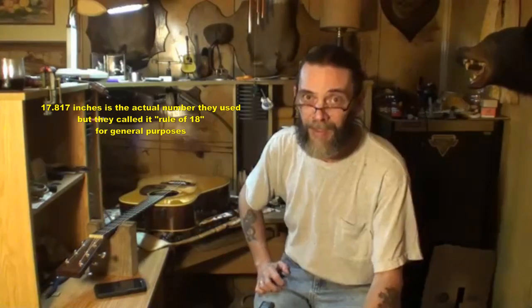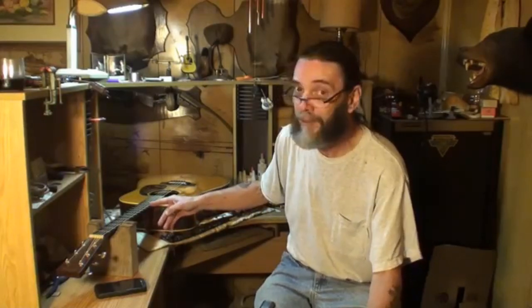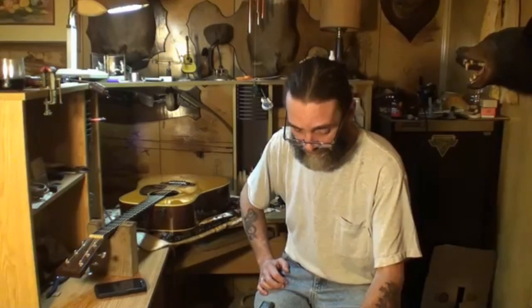And, you know, on down the line to however many frets. When you get down to the 12th fret, of course, you're halfway there. You could put more frets on, but it would be so close together and probably impossible to reach, especially on acoustic guitars. But that's how they came up with that.